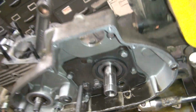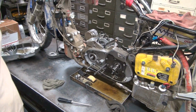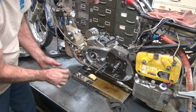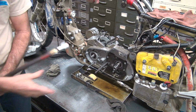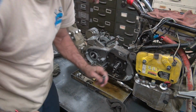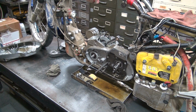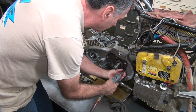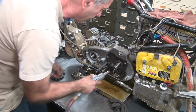Some issues in the tranny. To me it looks like the high gears in there are way too deep. I don't know why it's that deep. Don't recall it being that deep. So maybe it slid on there when I pulled the clutch off. I don't know. Not sure. But we'll find out. Where's my half-inch? Those are 2 extra ones.